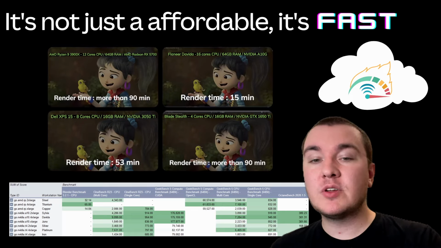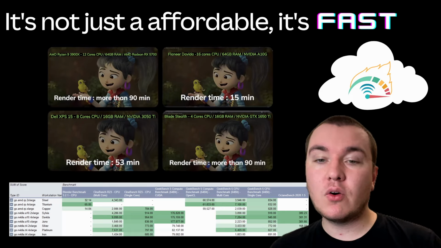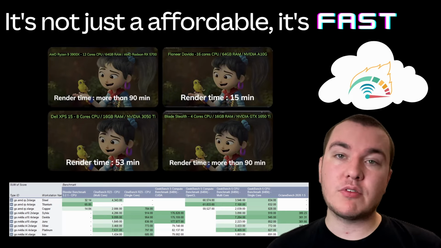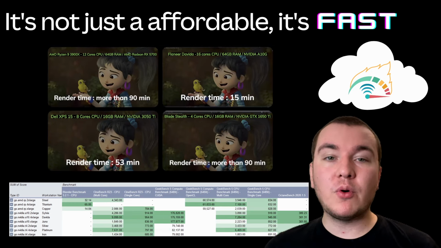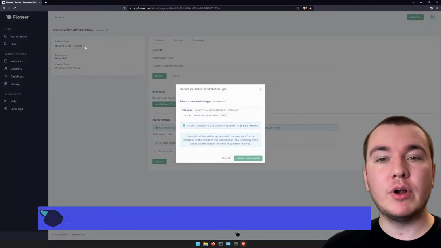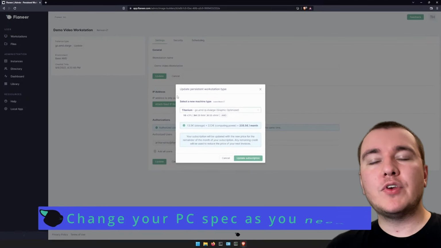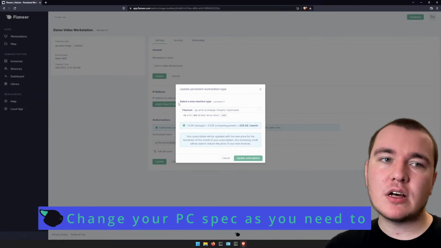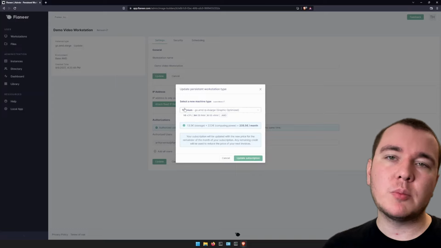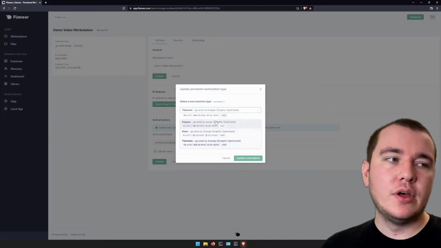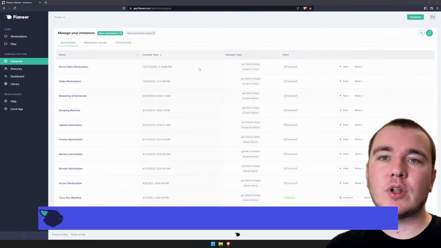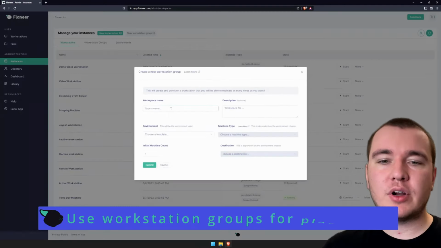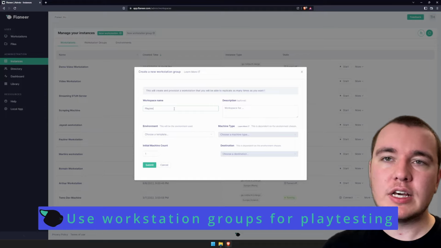In terms of Blender rendering here, you can see, or you can pause the video and take a look at all of these different benchmarks that we're really proud to share as well. It's affordable, it's fast, but it's also really, really flexible. If you need a really high-powered machine for a task, then maybe it's a short-term project and you don't need that power anymore, drop your subscription down, even halfway through a term. You can't do that with local hardware. You're locked in at the price you bought at. It's not like that on Flaneer.